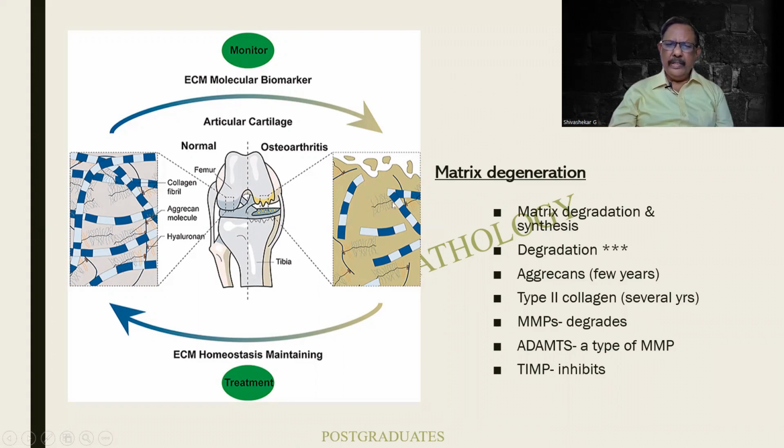I do not know how to help you understand beyond this. Anyway, I can see that the aggregant is getting lost and there is a widening and a loss of the collagen fibers. The matrix is also undergoing a degeneration. Usually what happens is there is a kind of loss and then there is a kind of replacement. But in a case of osteoarthritis, beyond a point, it becomes a permanent damage.